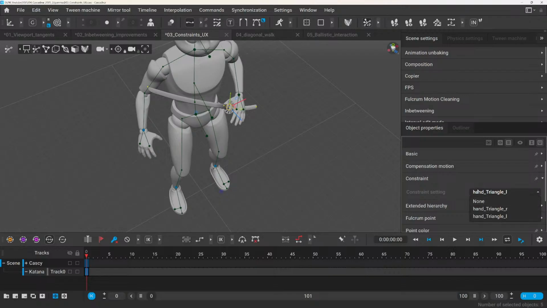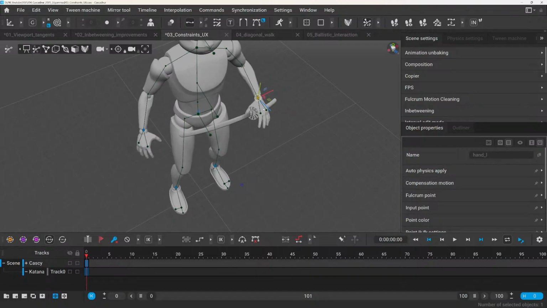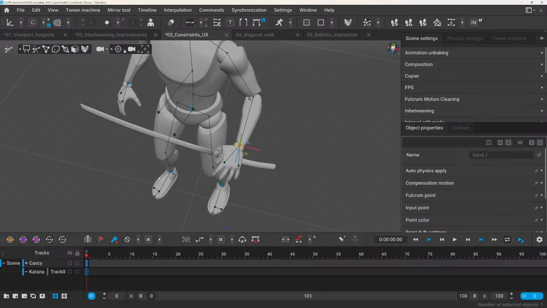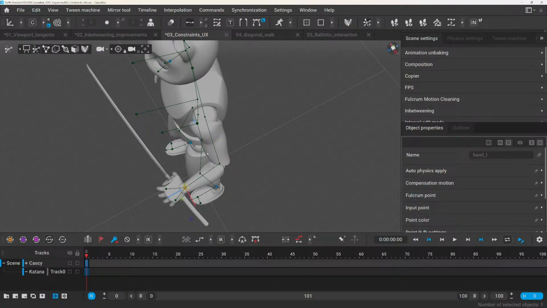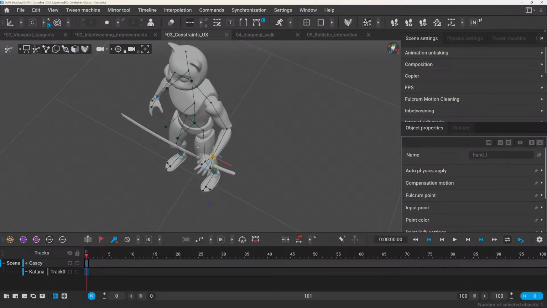So it's much more convenient to use a drop down for setting it up. Now it works with the other hand as well. This is an easy way if you want different constraints, like you can add a scabbard, or what's the English word for the holder of the sword on the side, and constrain it there.